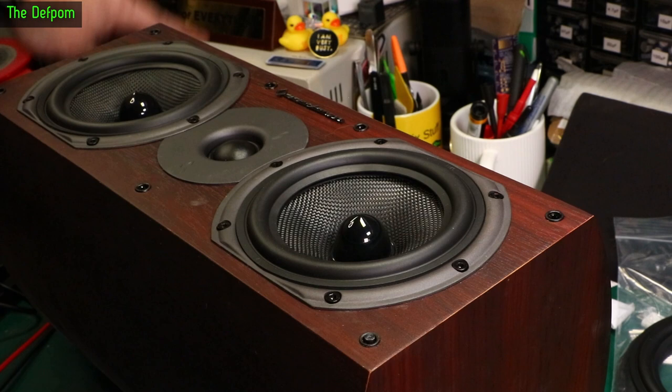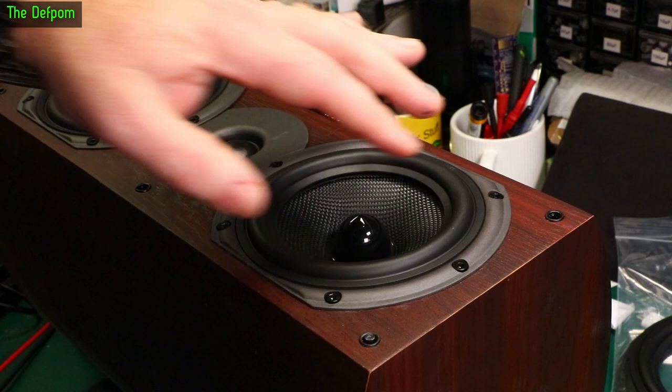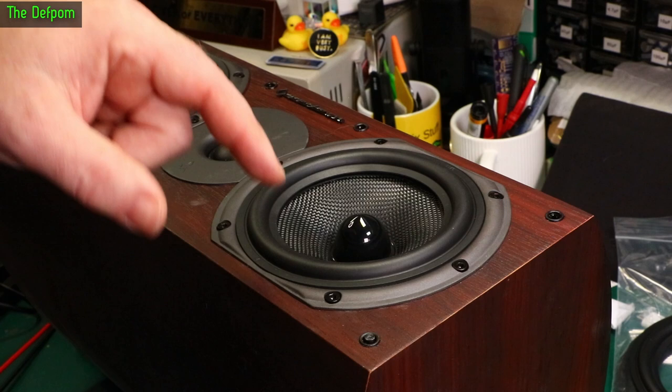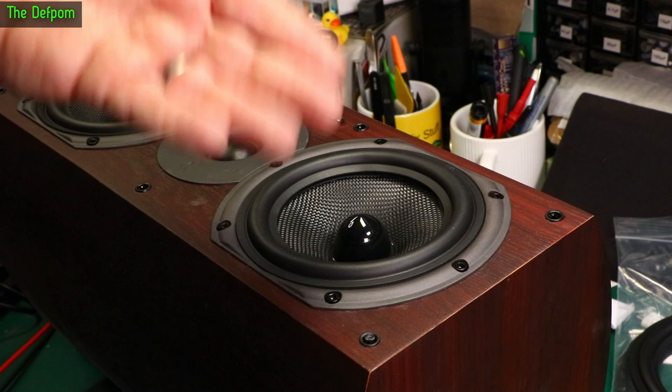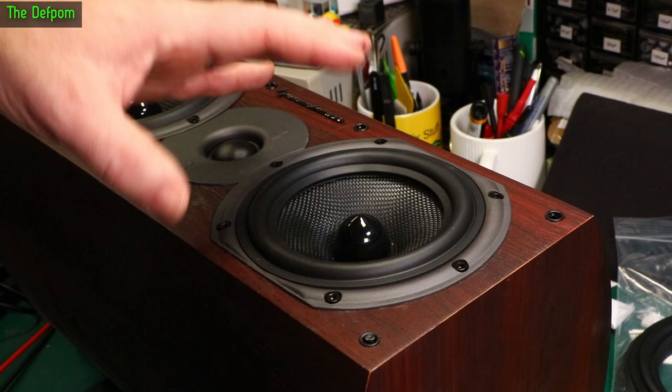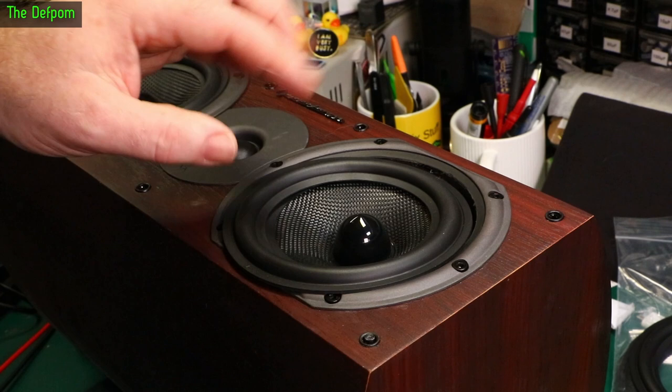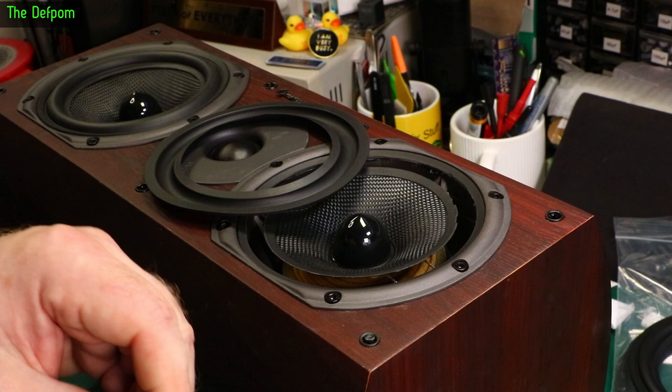We'll put some glue on here, then flip it over and put it in place where it's supposed to go. I'll turn on power to the power supply which will push the cone out, and then we're going to press it down and just keep doing that until it takes and it's stuck on. As soon as it looks like it's adhered properly we turn the power back off, because we don't want to damage the voice coils. They're not meant for continuous DC — they're meant for moving AC pulsing in and out, which also cools them. The movement of the speaker cools it by pushing air through the voice coils. Not having any cooling with a DC supply is not a good thing, so keep that to an absolute minimum.